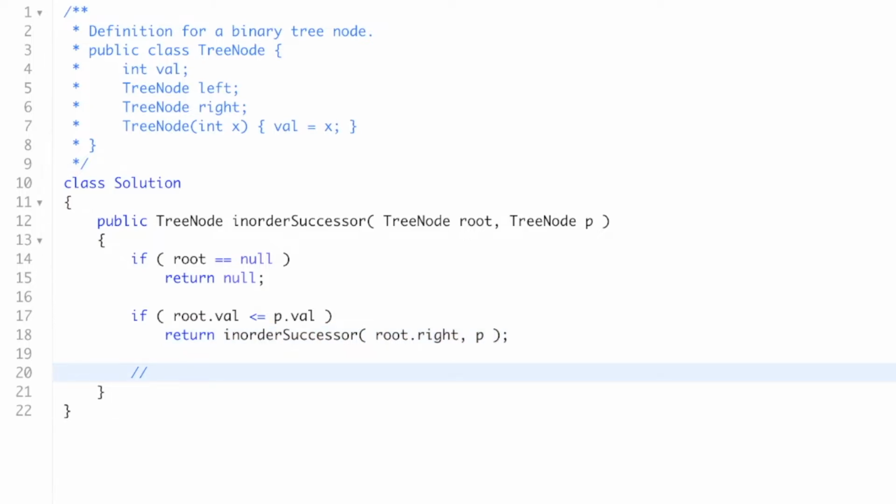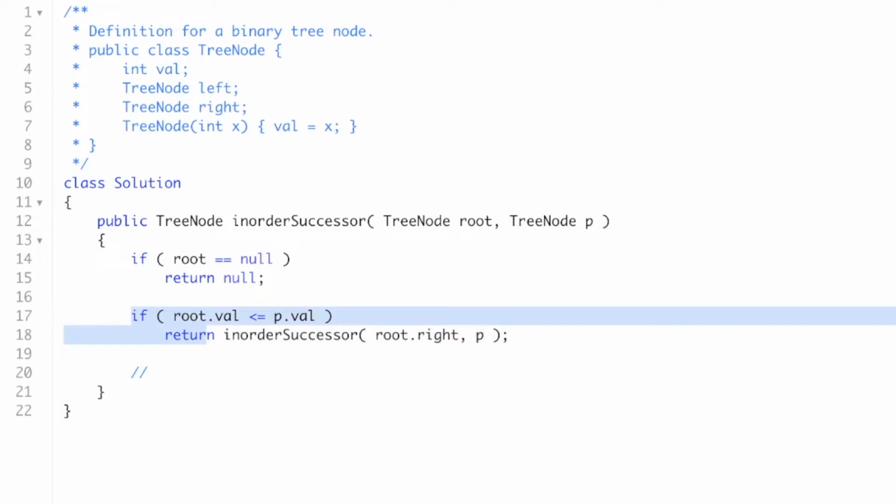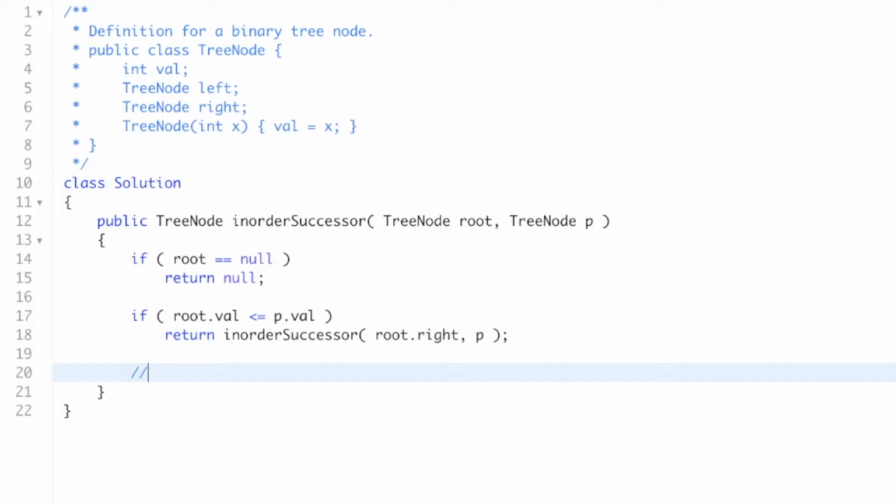But anyway, if we get past this condition and we're down here, that means that root value is actually greater than P. That means root is the potential successor of P. We don't know for sure yet, because there could be some value that is smaller than this root's value, but is still greater than P. So here's what we're going to do.